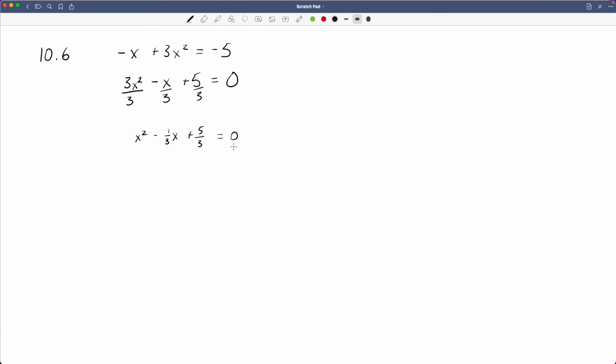Now you can probably save this step by just doing this. I'm going to back it up for just a minute. Rearrange this. See that we have a lead coefficient with our x squared, and know that we have to divide all of these by 3 from the beginning. So what that means is you can just skip all of those 2 or 3 steps and just start there. X squared minus 1/3 x equals -5/3. That is the same place that we were at without having to write those 2 sentences.